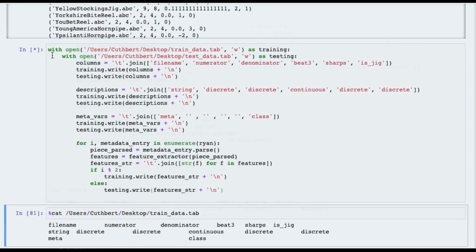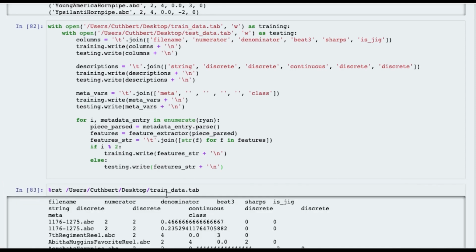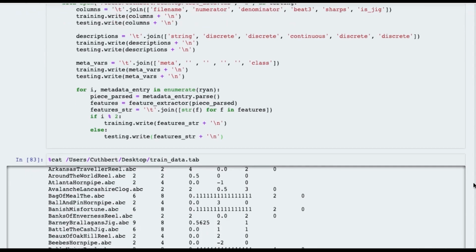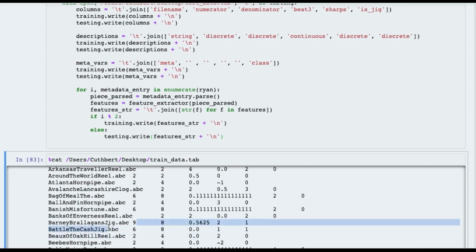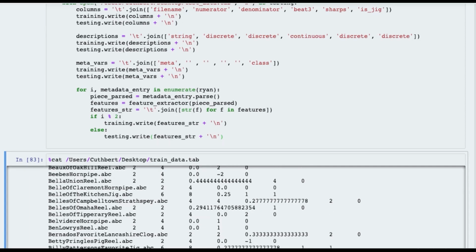It's slow. One of the things I'm going to eventually learn is that everything's slower when I'm screen recording. So we can see that, yep, there's a bunch of things in here. Most important one, can we get a jig? Good, it has a 1 at the end if it's a jig, 0 at the end if it's something else. Oh, these jigs are 6/8. Oh, look, there's a jig. It begins in 9/8. So maybe it's the 8 that's more important. I don't know. We'll see if the computer can figure this out.